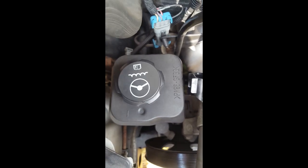All right, the problem is this bugger right here. See that? This is called your power steering pump. Yep. And what's in the way of that is all of this neat stuff. So you can't just pull this out and put a new one in. All right.